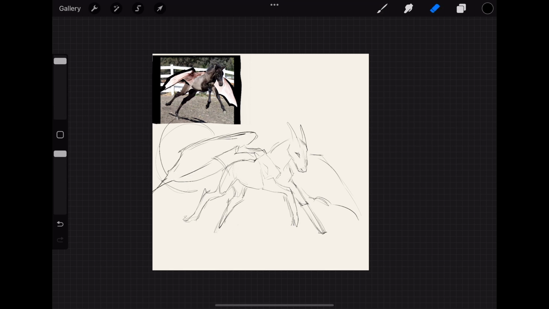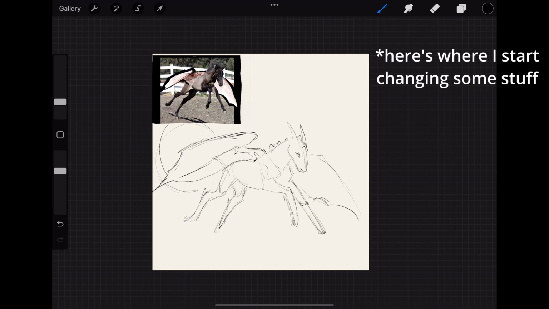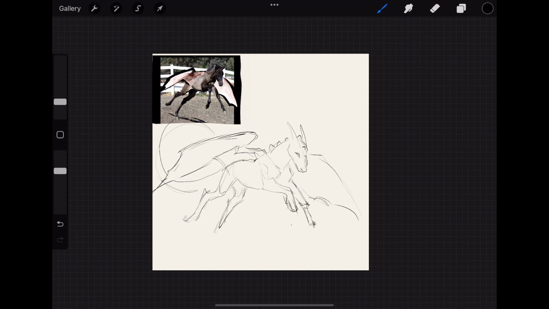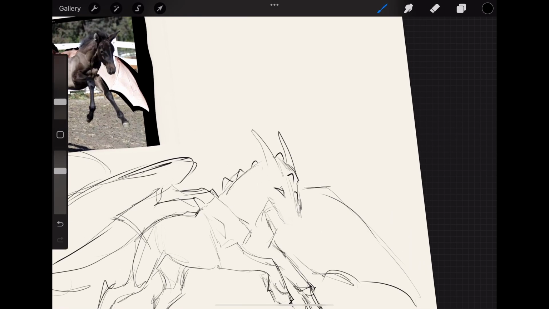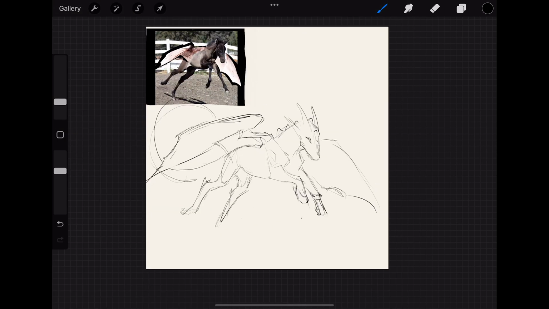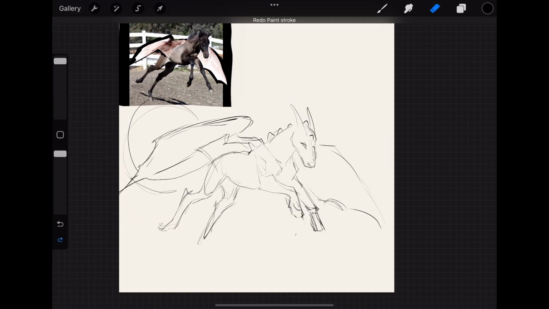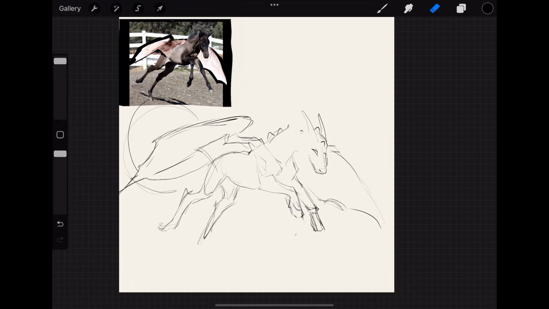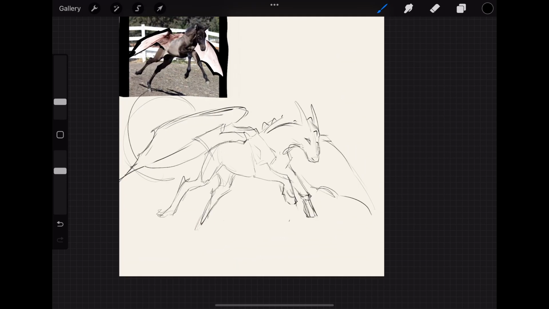Okay, now this one is really fun because I changed more with this drawing than I did with the first one. Now, it's perfectly acceptable to have a dragon with front legs that look like a horse's, but that's not what I was going for with this dragon, so I shortened that wrist area. I don't know what it's called.